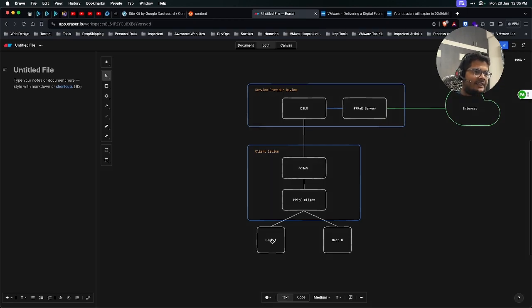So what exactly is the DSLAM? DSLAM is a Digital Subscriber Line Access Multiplexer. In my case, my provider is Airtel, and I'm not the only subscriber. In my whole locality, there are multiple broadband users. So there should be a way for all this subscription and the bandwidth that we are using to be monetized. How exactly will those things be monetized?